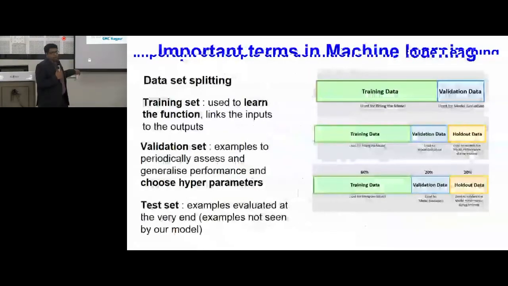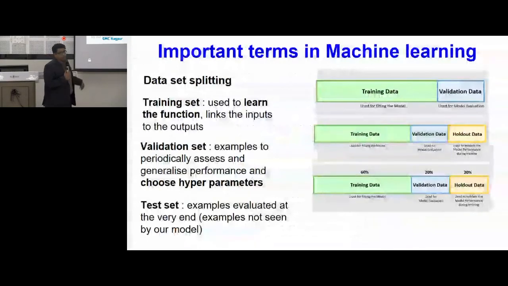Then we have a lot of data, and we need the data to be split into three parts. First is the training set, second is the validation set, and third is the test set. Training is where we set the parameters for learning. Like with the tumor example, we have benign and malignant tumors, and we need to set the parameters so that the answers match the outputs. In the training process, we allow the algorithm to learn the function and link the inputs to the outputs. This is called training.